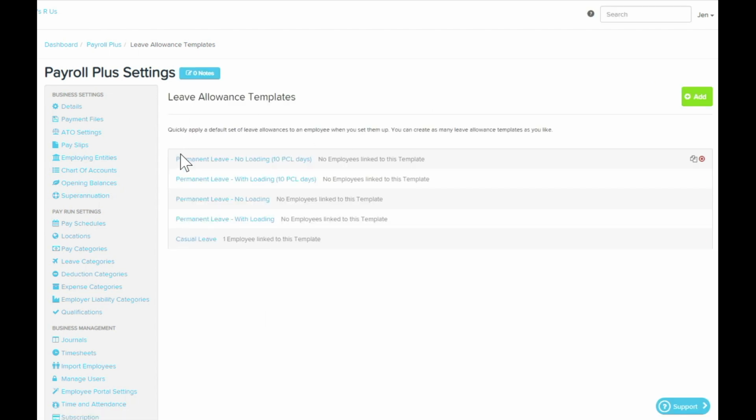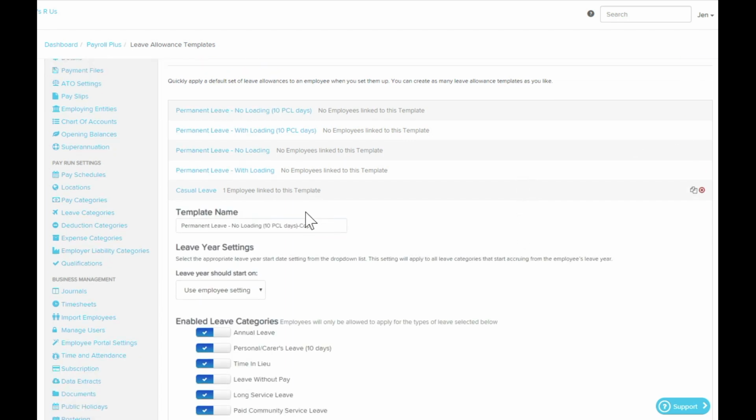These are the leave allowance templates that are already in this payroll account. They're stock standard leave allowance templates. I'm not going to use one of these because I figure I will want to unapply these settings once the employee comes back from the stand down period. So for permanent employees who would normally be using this leave allowance template, you can clone a leave allowance template now. Use this little icon. It shows up at the bottom of the page. Rename the template so it's clear what it is.